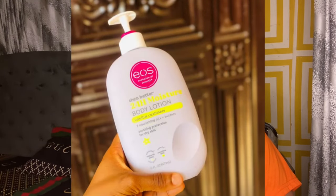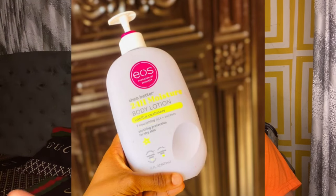This particular lotion, the EOS lotion, has 473ml which is a big quantity. Compared to some lotions that have 200 or 300ml, this is close to 500ml and it's very good — it's going to last you. Another thing I love about this product is that it has a pump bottle, which is very easy to use. It's not something you have to keep opening and closing after your shower; you just press it and it comes out easily.